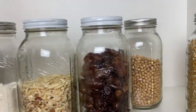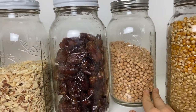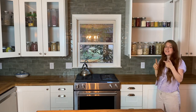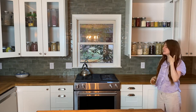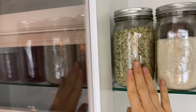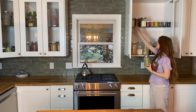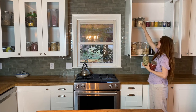And in the back here, I've got chickpeas because sometimes we also toast our own chickpeas for a snack. And then I just got popcorn. So up here, I've got all the little things I like to add in when we're making smoothies or making our bliss bites, which are kind of like a protein ball. So I've got hemp seeds, goji berries, shredded coconut. In the back, I have rice flour that we can use for making rice crackers. I also have flax seeds, chia seeds for chia pudding, and cacao beans.